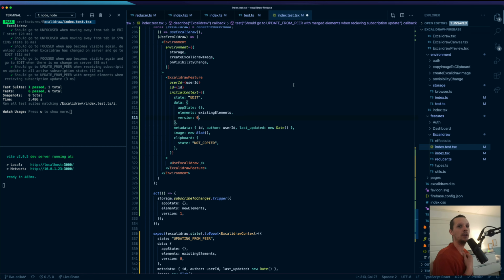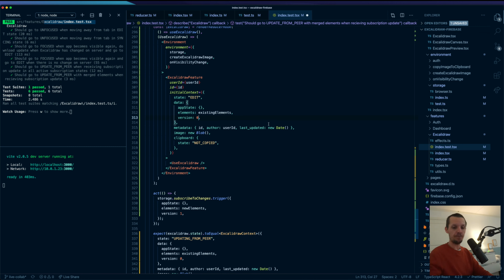Or is there a scenario where I make one change and you make a different change and both of us are on the same version? That means that it wouldn't actually update. I have no idea how these versions are created in Excalidraw, so it's kind of dangerous to make those assumptions.